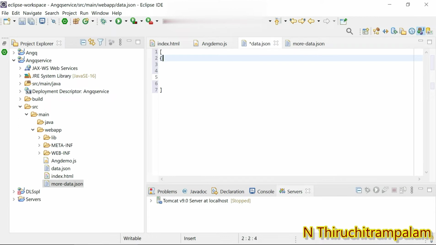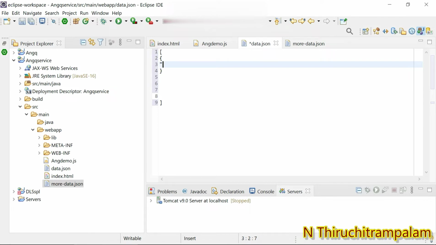I open the bracket initially, and within that I use the braces. Here I'm going to give the data in key value pairs. The key should be within double quotes and the value should be within double quotes, and the key and value should be separated using the colon.